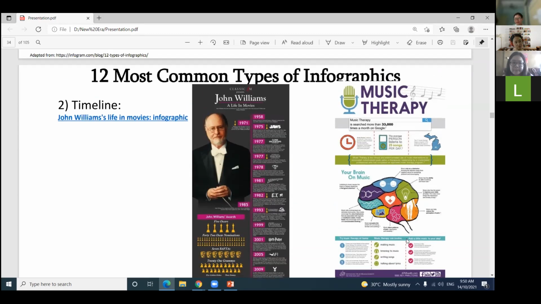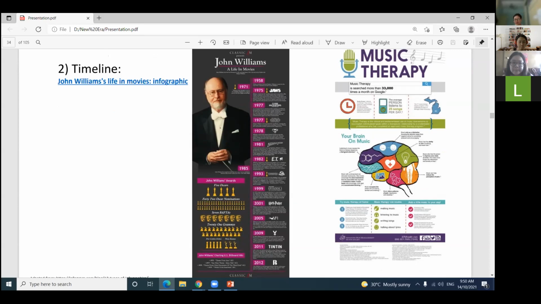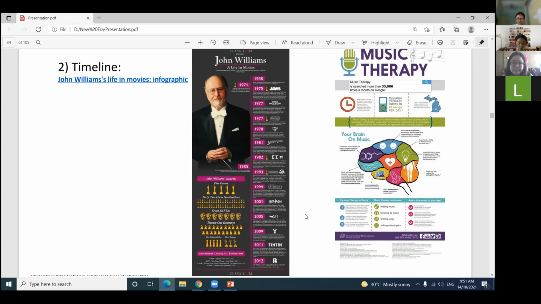And then music therapy. You see that they have many ways to show your data based on the brain. Music, because they are showing the brain, because it's talking about therapy. Okay, talking about time, talking about information. You see, at the bottom here, they have different information for different parts of the brain. I will show you the detail. You can view it in the future on the internet. I just want to show you a different way to present your chronological information through infographics.